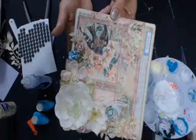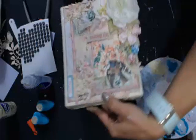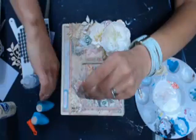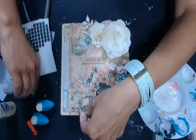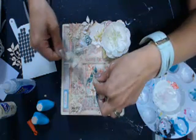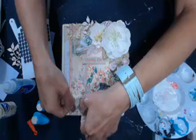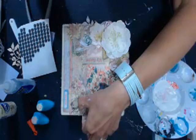What do you guys think? Super adorable, right? And then last but not least, I cut out one of the butterflies from the papers as well. And I'm going to go ahead and add that right there, right on the top there. Maybe down here. I don't know. I like the top because I think it needs something on the top. So we're going to add it right to the top right there. And I'm just adding it to the body. Okay.